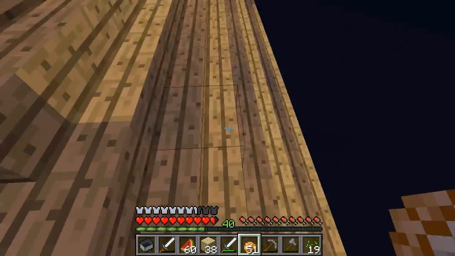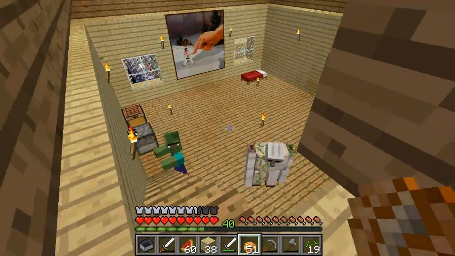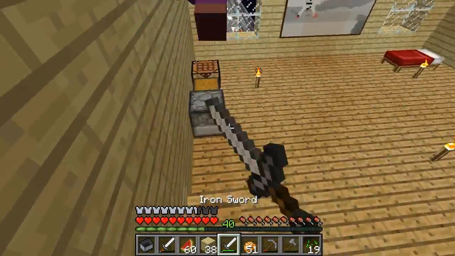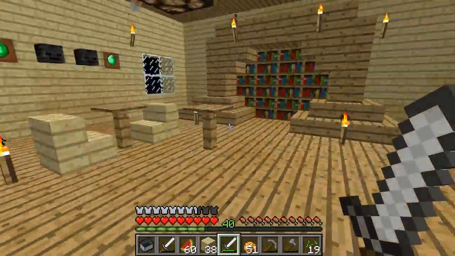Do I have any regular villagers left? Because I was kind of counting on these guys that were upstairs to be fine. But Mr. Iron Golem is like, I'm not going to do anything. Herp a derp and derp. But it doesn't matter because this is the final episode. So, not the end of the world.